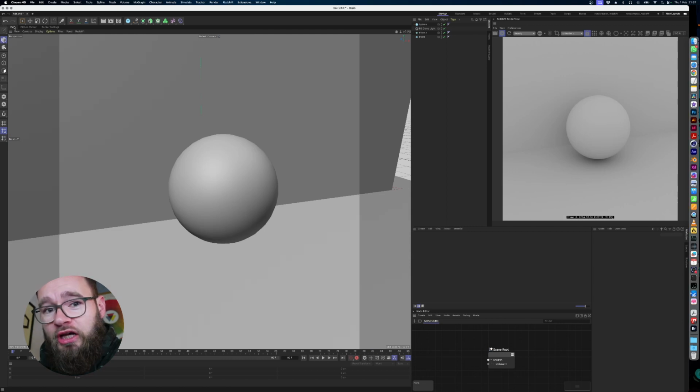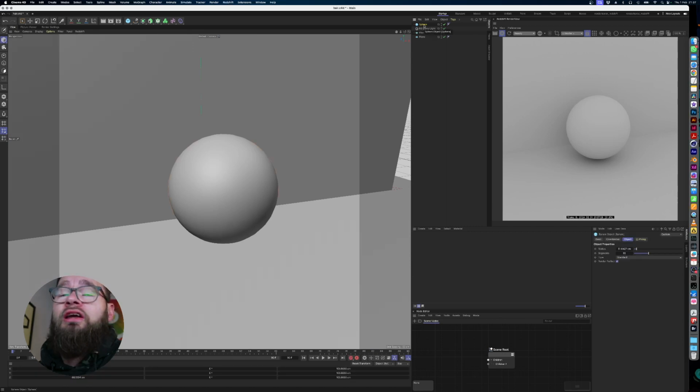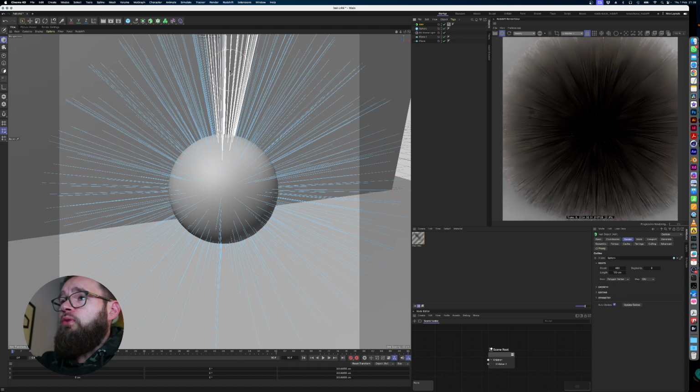Now that we know we're going to actually get hair when we ask it to get hair, we're going to add the hair object. Firstly, we need to click the object we want to add our hair to. So that would be our sphere, and we're going to go to Simulate, Hair Objects, and Add Hair. Not going to cover feathers or fur because that would be a massive tutorial compared to just this one. And we're just going to hit Add Hair, and that's going to add hair straight away. Boom, there we go.